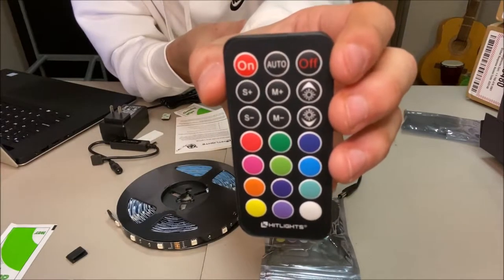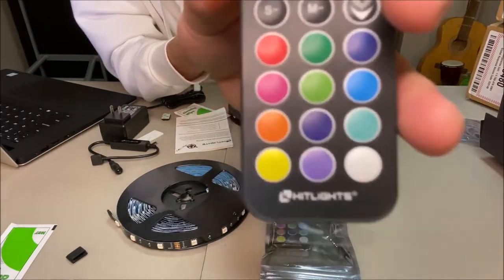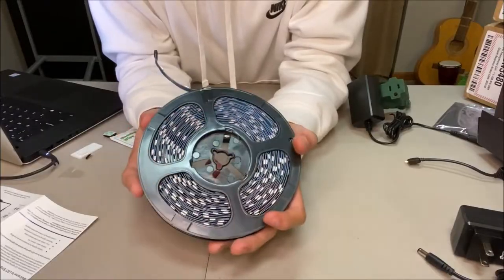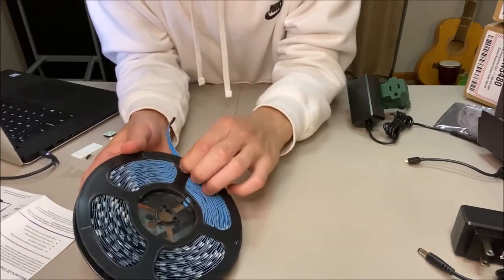And then the M, I think, stands for maybe mode or something. You also have the brightness one over here and then a whole bunch of different colors. All right, so as always, you wanna test these bad boys before you put them up on the wall and figure out that they don't work. So let's go ahead and take this little piece of tape off here and unroll these.